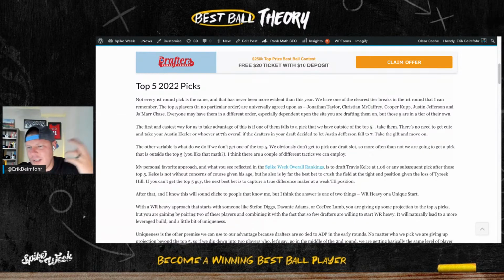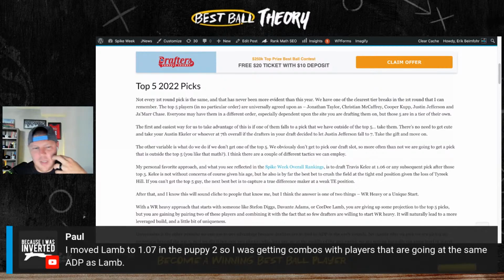Sorry, we're hitting all the hot button issues. Here, Paul says, I moved Lamb to 107 in the Puppy 2, so I was getting combos with players that are going at the same ADP as Lamb. Exactly.